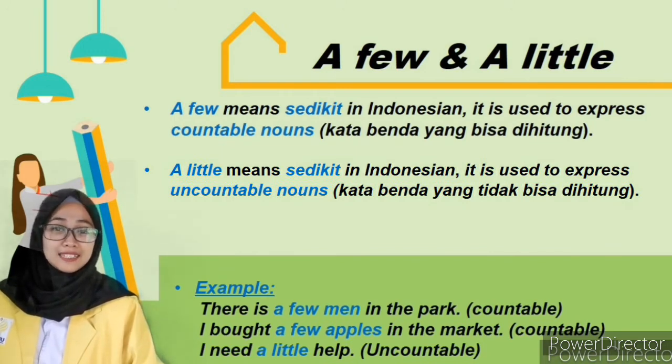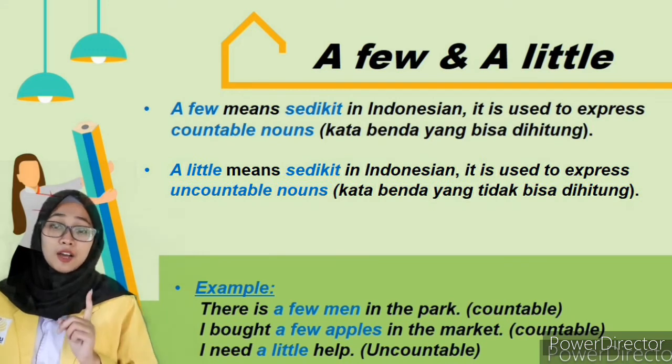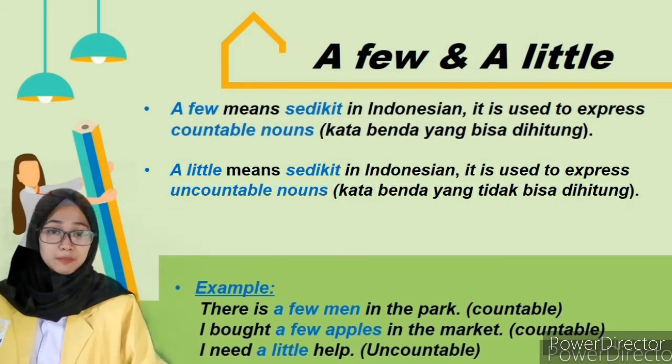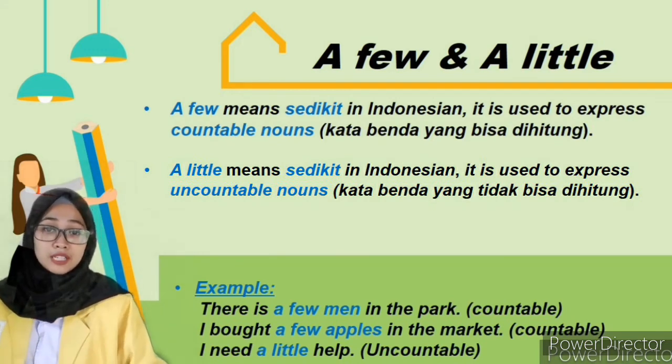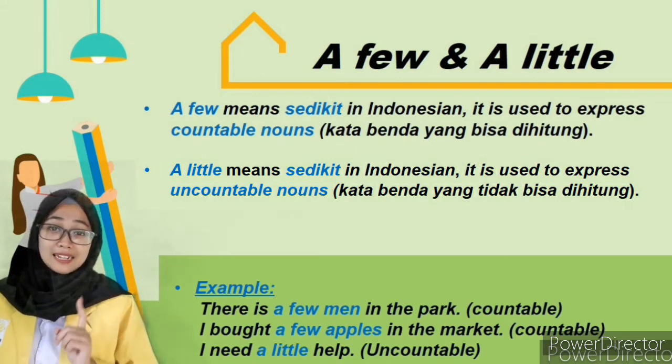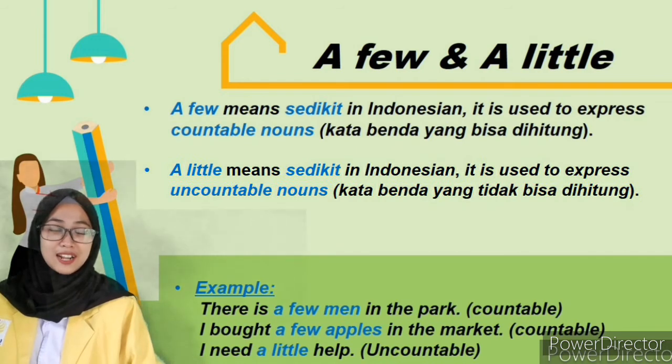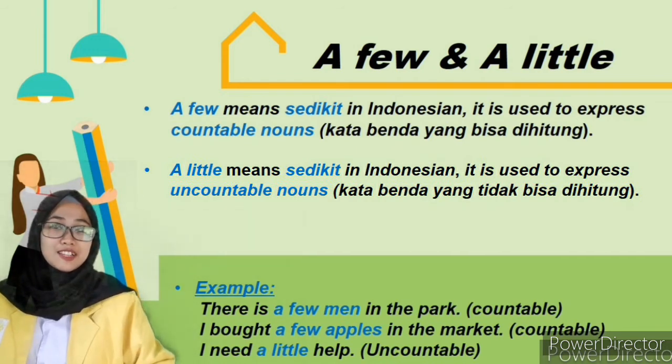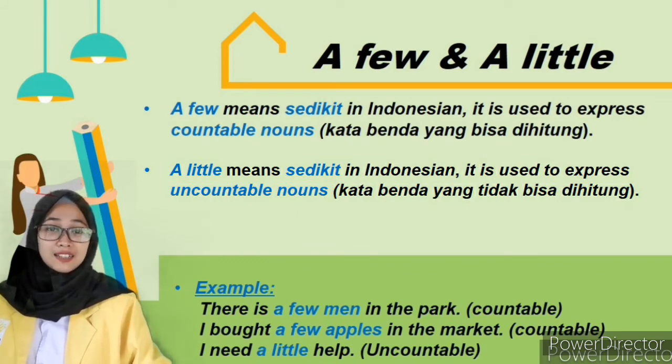And then the second one, there is, I bought a few apples in the market. Apples here is also countable noun karena apel jumlahnya bisa dihitung dengan angka. And then the next example, there is, I need a little help. Help di sini adalah uncountable karena bantuan tidak bisa dihitung dengan angka. So we have to use a little.